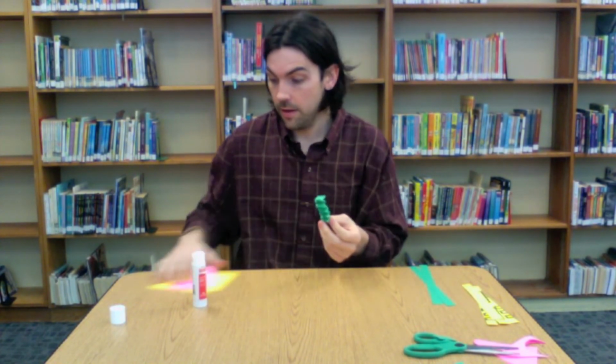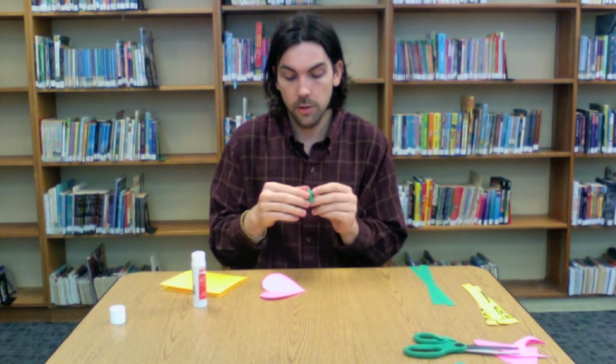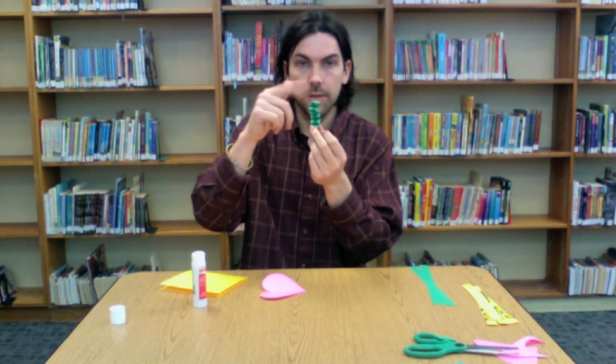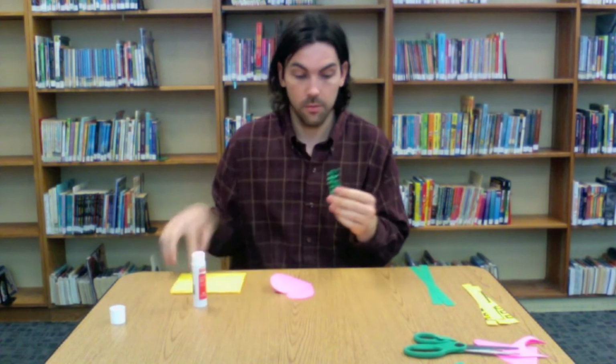So now that we have our card, our spring, and our heart, we can glue. So now we have our spring. We're going to glue one end of our spring to the heart, and then the other end to our card. So we'll do that now.